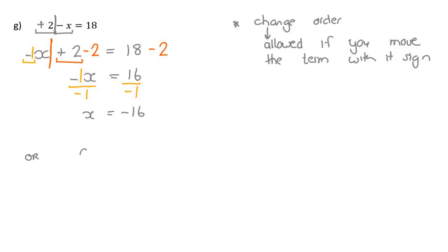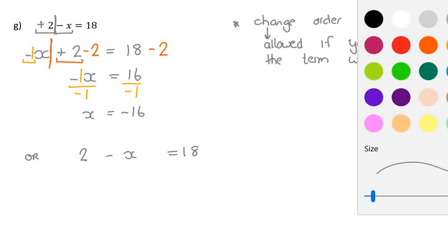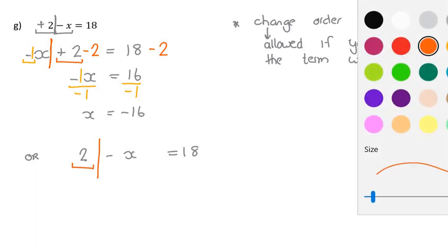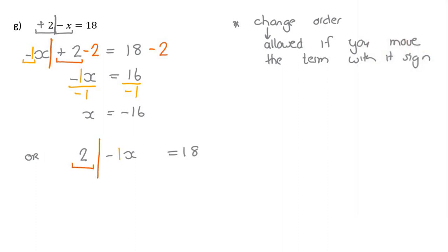Because there's nothing wrong with you seeing the question exactly how it is and saying to yourself, well, there's 2 terms here. I need to get rid of 2 and I need to get rid of negative 1. So exactly the same logic. Which one do I get rid of first? I would get rid of that 2 first.